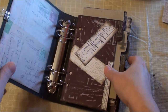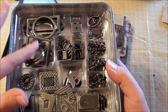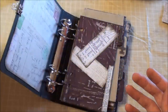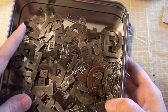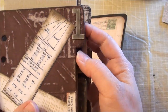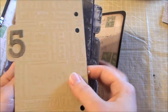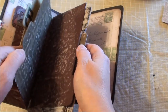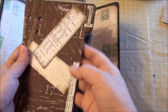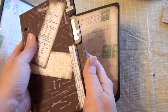Another thing I had laying around that I want to use up are these cans by We Are Memory Keepers — I think scrapbooksteals.com advertised them this past week. I had forgotten I had these; they're kind of in the back of a shelf and I've had them for about four years. There's another can full of letters and things too. I started using those in the corners of my tabs: day one, day two, day three is going to be an insert, then day four, day five. There's going to be a paper in between each one — like day six and seven — so my journal isn't too bulky. There'll just be one sheet of paper or a pocket in between each of the tabs, and that will equal my 31 days in the end. So that's my plan for the March journal.